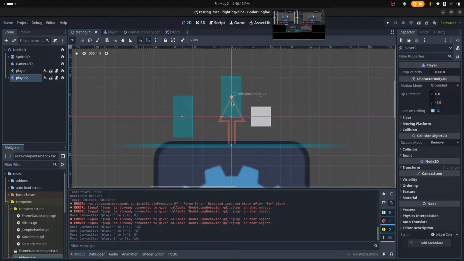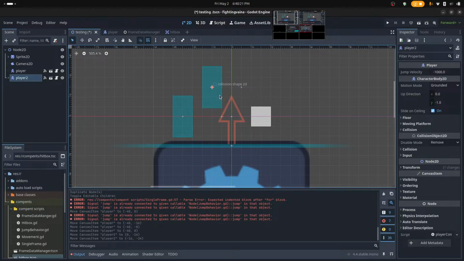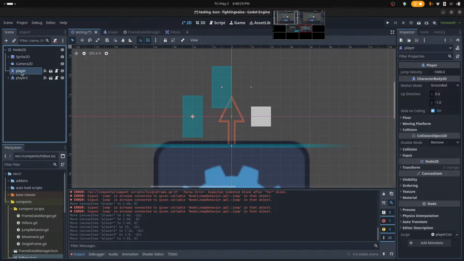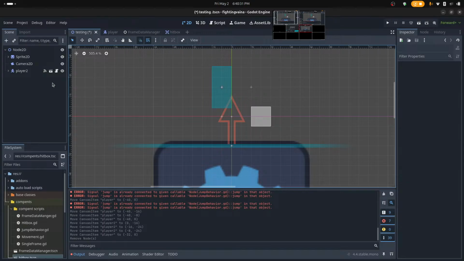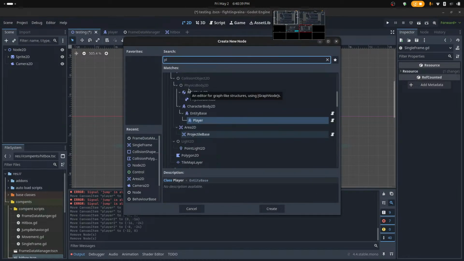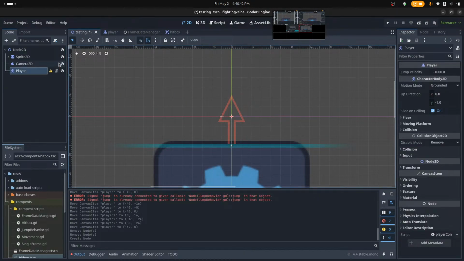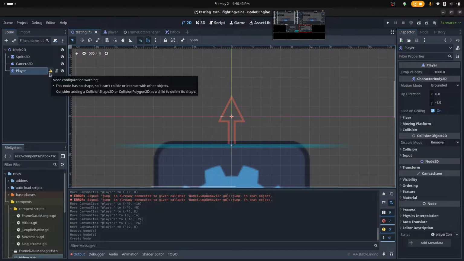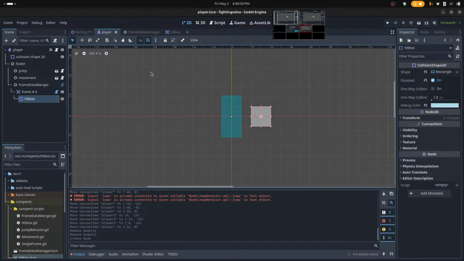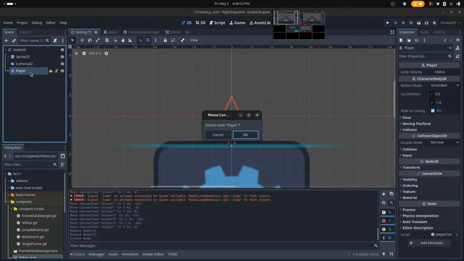Uh-oh. Do this thing. Okay, let me delete both of these because it's confusing. Add players to test the players. What? What do you mean this player has no shape?